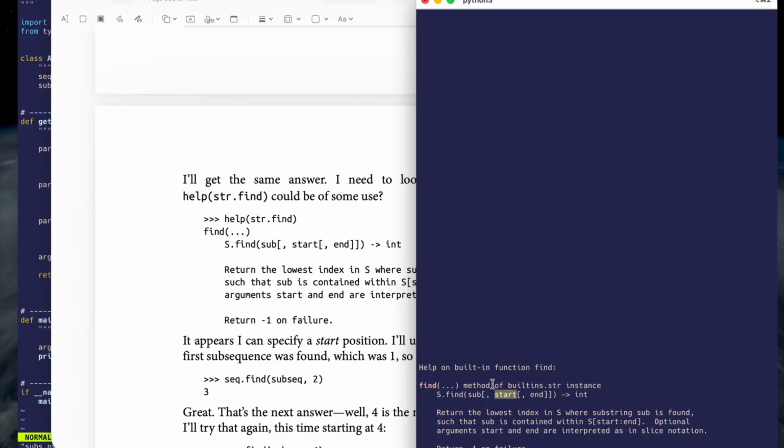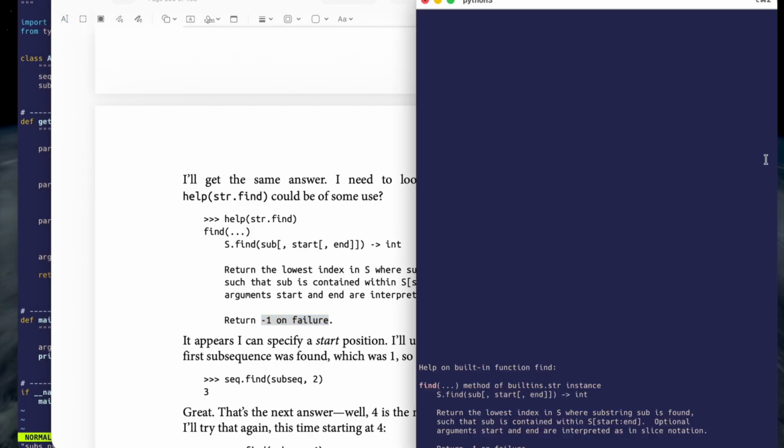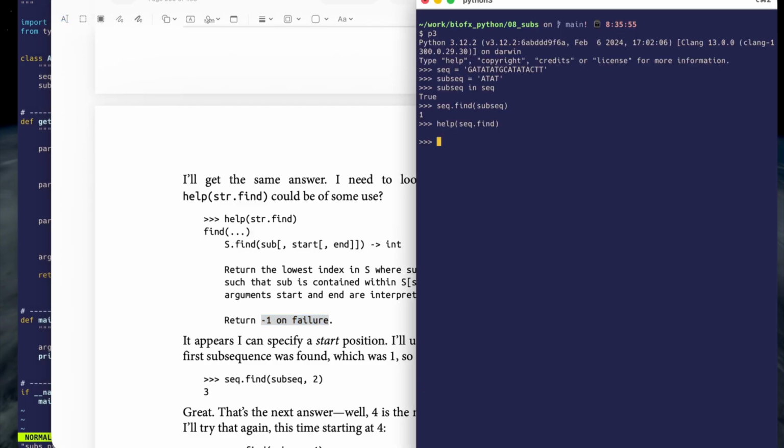So that's really useful. And one of the things that we notice here is that on failure, it's actually going to return -1 instead of an exception. So if, for instance, looking again at our seq, I say seq.find XYZ, it does not create an exception, which is excellent. Index, however, does create an exception. So we want to stay away from index. We want to just use find for this solution.